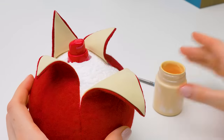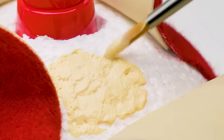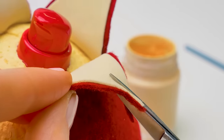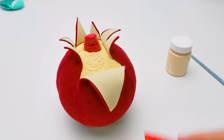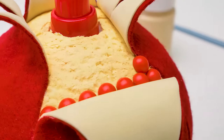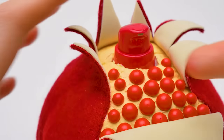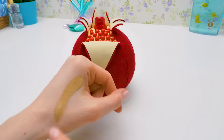We'll take yellow fabric to imitate the inside of the pomegranate skin and attach it to the red fabric. Press it well to make sure it doesn't fall off — on each tip, nice and slow. It should look convincing. We'll use some paint and a paintbrush to give our pomegranate an even more realistic look — yellow paint, just like the inside of the pomegranate skin. It looks almost done! Now let's cut the tips carefully. The last thing we need are these plastic half beads — red, of course. We'll glue them inside to imitate the pomegranate seeds. This looks amazing — I can't believe how realistic it looks! And it works! I think it's even more convenient this way. Now I won't break it like last time.